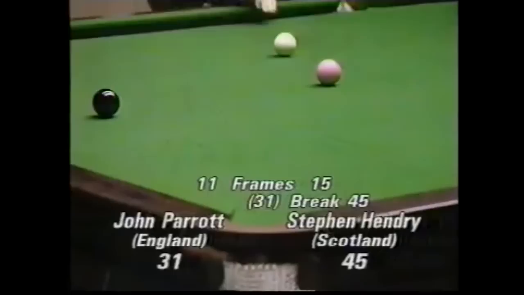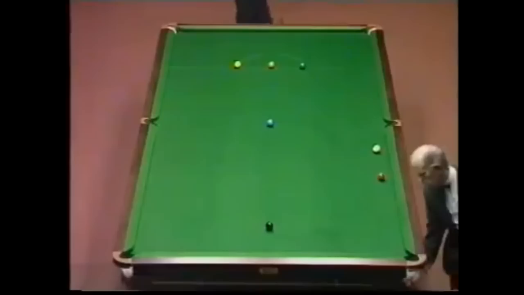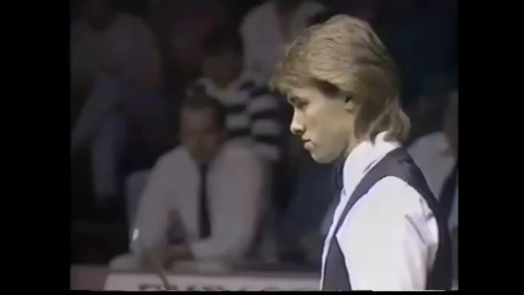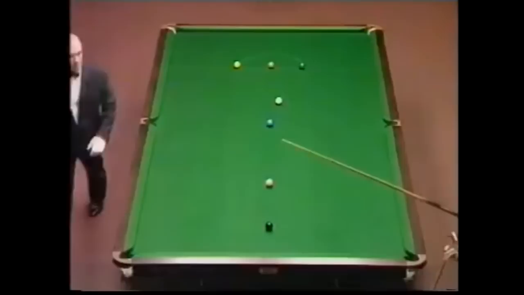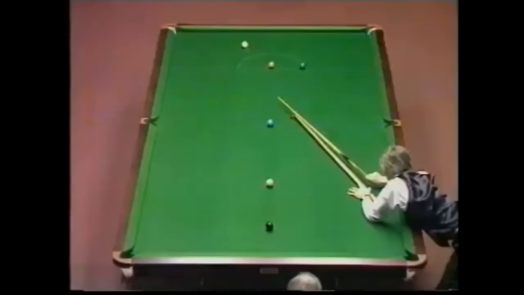This time going for the pink to give himself a nice angle to drop on the red. 51. And I think he's only got to pot this red really to virtually assure himself of winning the frame, and the match, of course. Just the green required. 56.